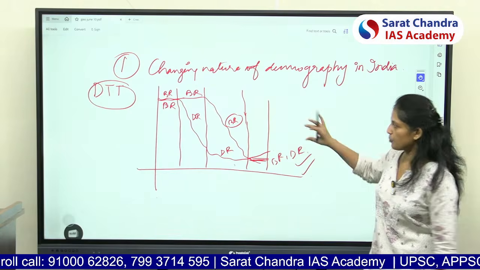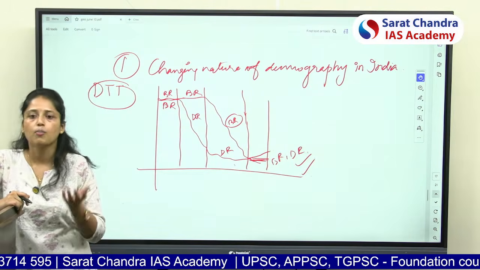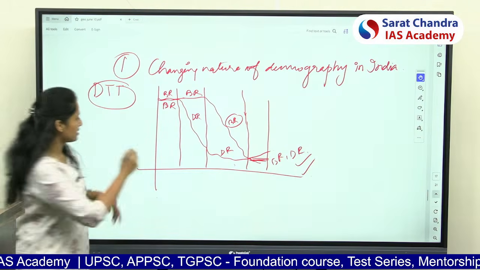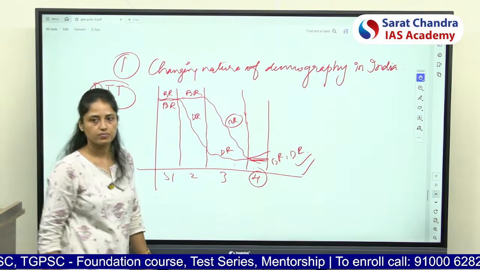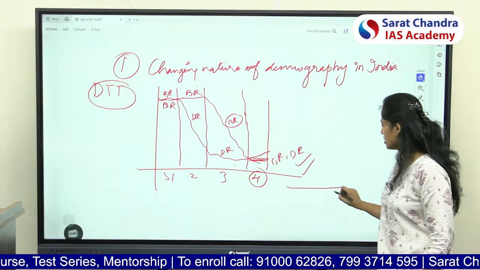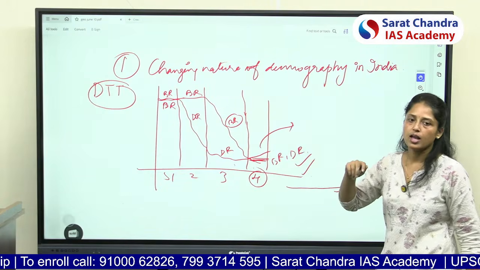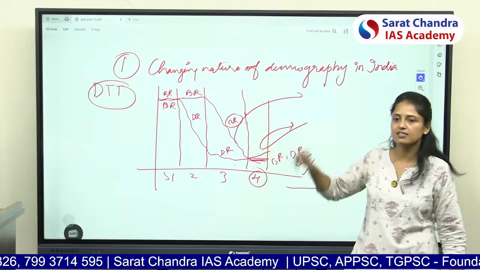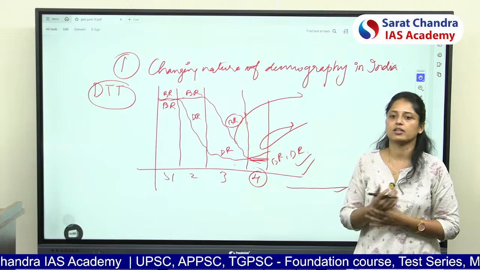I am not explaining this in much detail, but please remember, on any question of demography or population challenges, briefly make this small diagram. So here this is stage 1, this is stage 2, this is stage 3, this is stage 4. After making this diagram, in small words you can easily say that at present India is in stage 4, and mostly urban India is in stage 4 of demographic transition, and rural India is still in stage 3 of demographic transition. So this is how we use geographic terms in our answer.